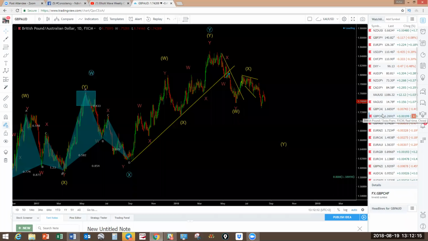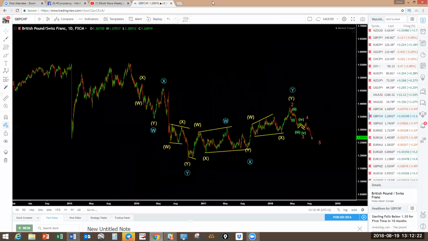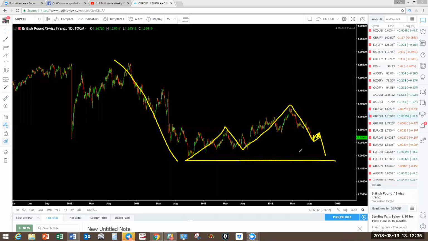Pound CHF. It couldn't get clearer than this. If I switch this off here, you've got a clear pulsing move to the downside. You've got a clear 3-wave up, and now we're coming down in a pulse. So every time you get a corrective structure, you keep selling this. Similar to pound US dollar, if you don't get a deeper correction, this may even break this level and continue like that. So keep an eye on this corrective structure. When it's complete, you sell it.